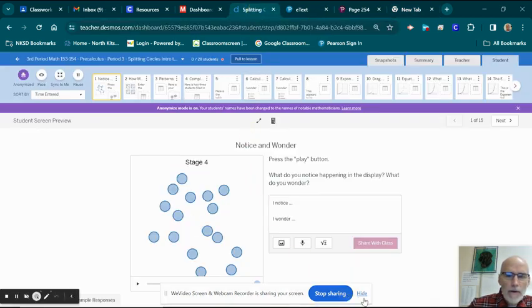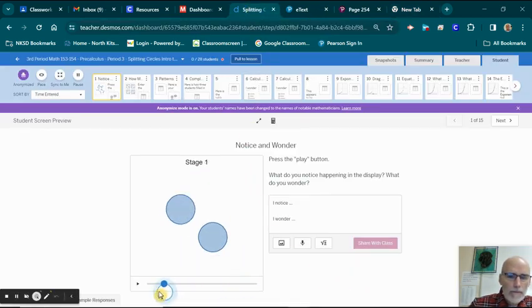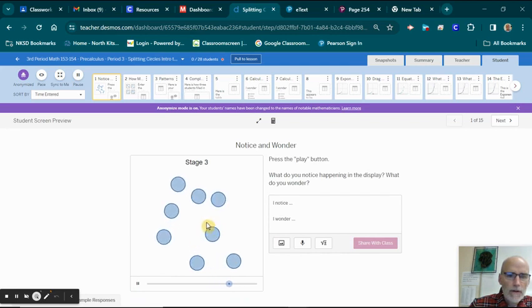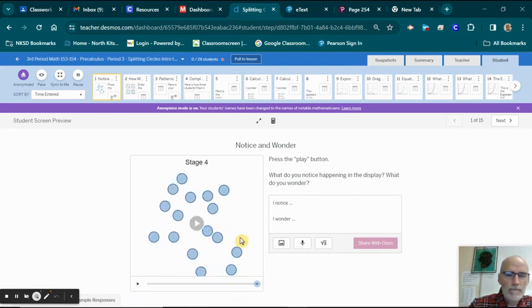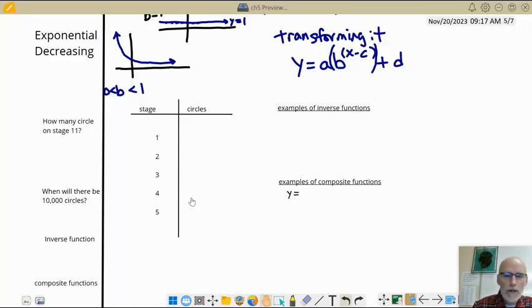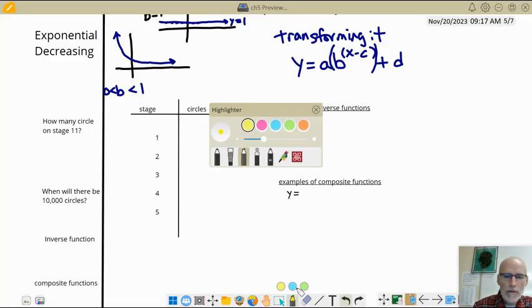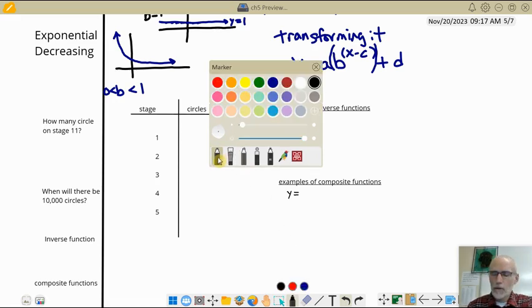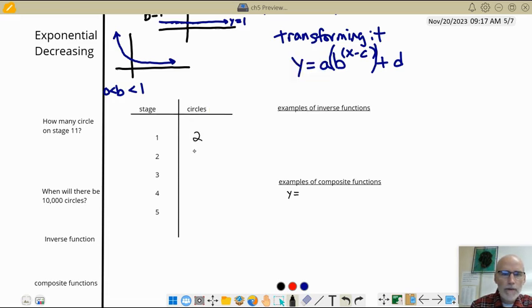Do you remember how we were looking at this little video at the very beginning? They start with one circle, and on stage one, it breaks into two circles and then keeps breaking apart, right? So, what was going on there? In stage one, we had two circles. Let me get back over to my pen tool. We had two circles. And on stage two, we had four circles, and then it broke into eight circles. And maybe it stopped at 16, right?